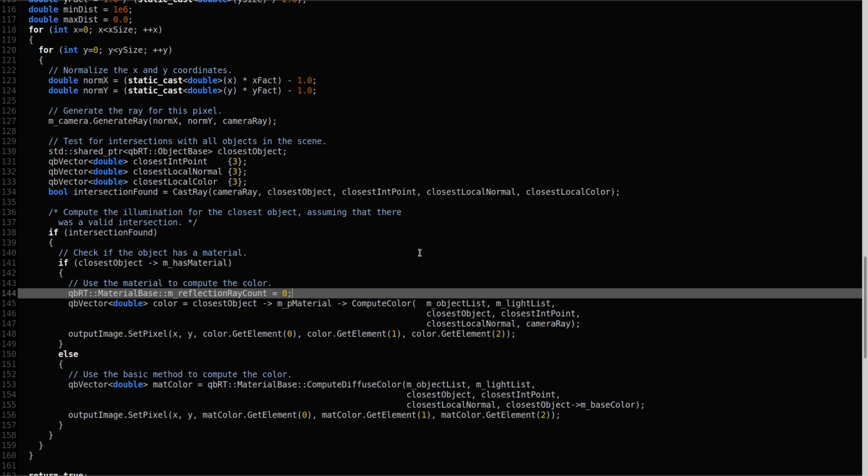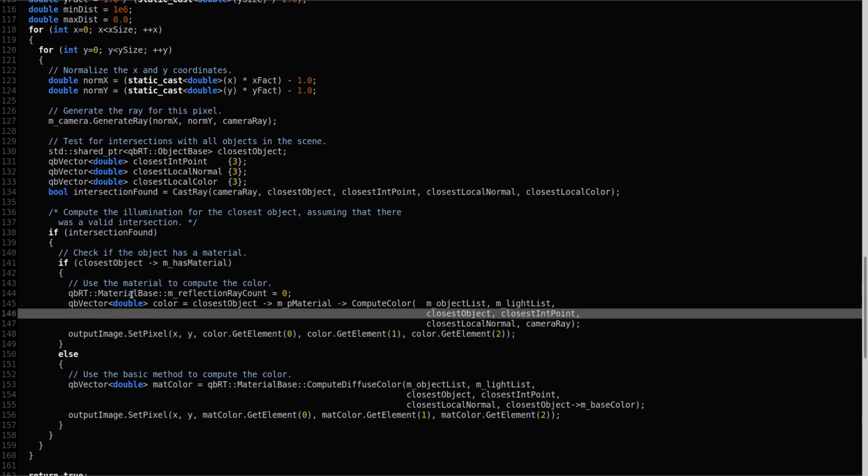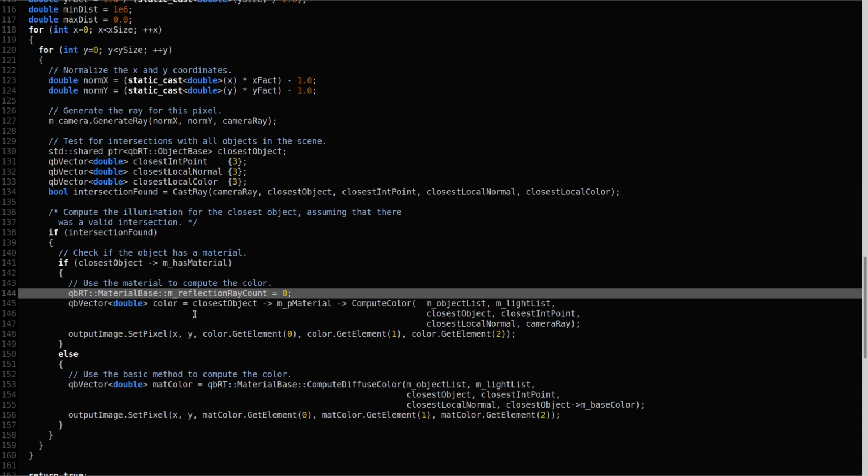Save that. We can do that because m_reflection_ray_count was declared as inline static, so it doesn't belong to any specific instance of Materialbase. So we can simply call it even without reference to any particular instance of the class, and set it to 0. For every pixel, as we go through it, we reset that to 0, and then for that pixel we increment it every time we cast a reflection ray.